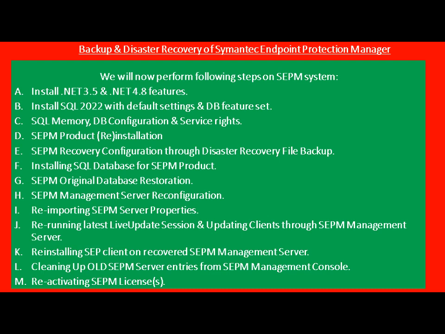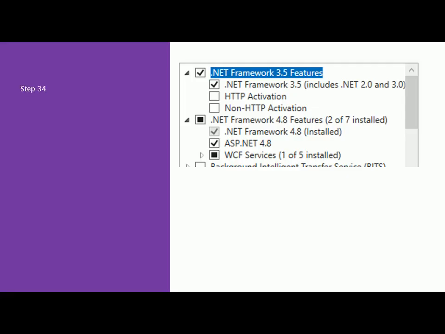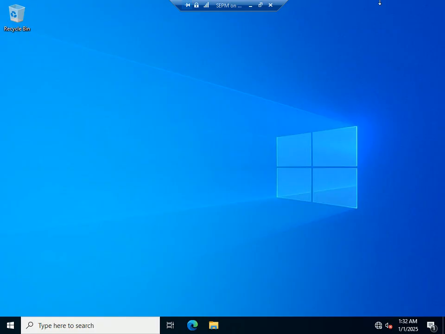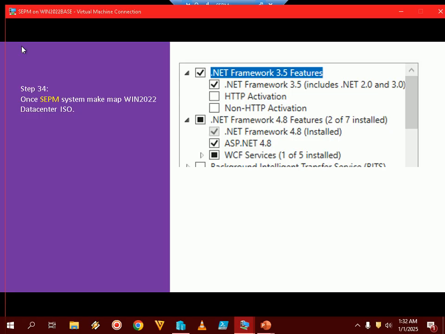So that is also the last step for our recovery. So for this checklist, the first step is reinstalling your .NET 3.5 and 4.8. So on the SEPM system, make your Windows 2022 Datacenter ISO mapped. So that is already mapped because we have just reinstalled our operating system.